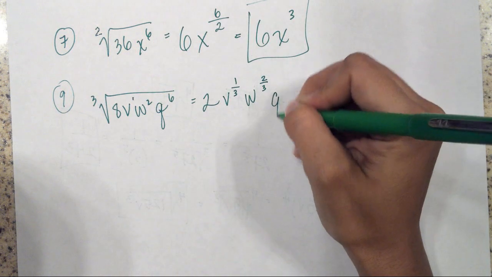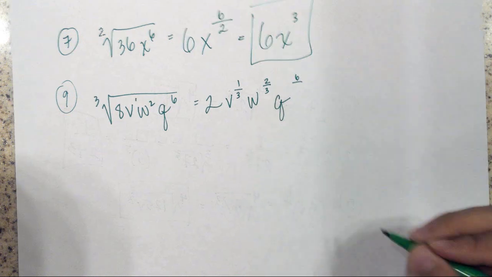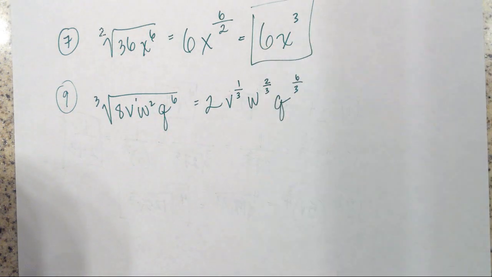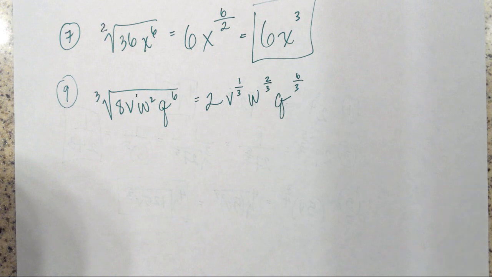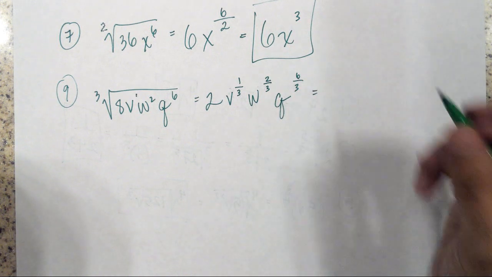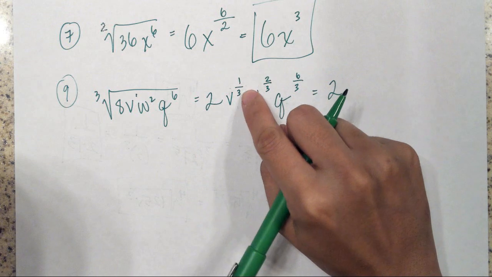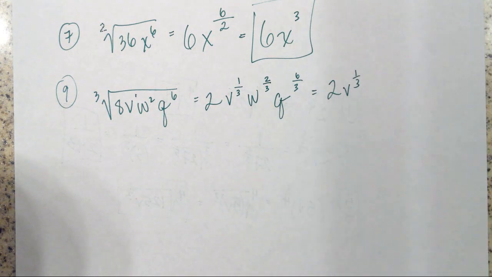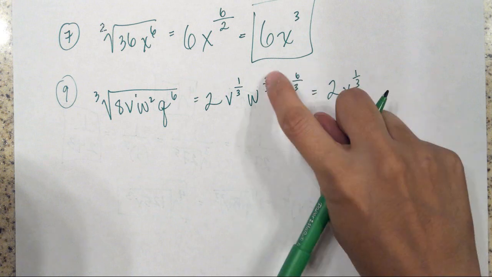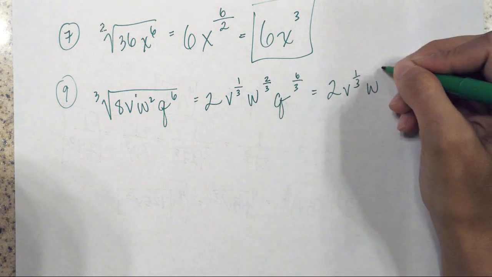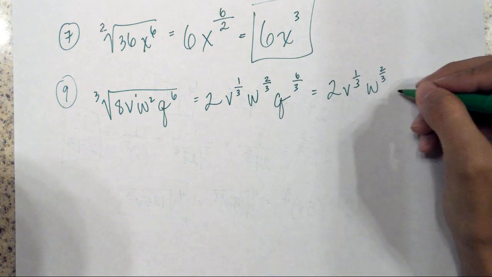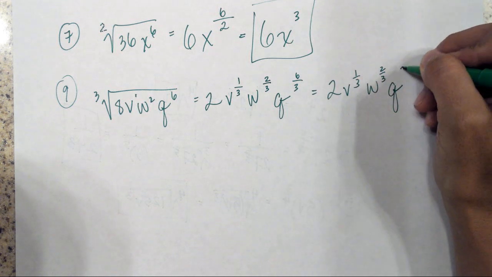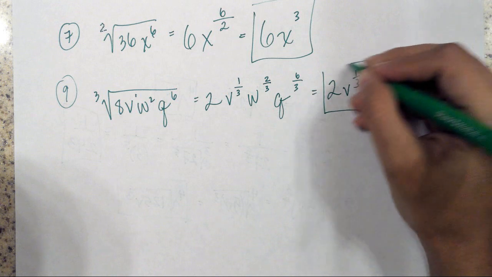And then you have Q, your friend is 6. They're inside the house with you. And then the person you kicked out is 3. And then I'm checking to see if I can simplify any of my fractions. 1/3 stays as 1/3, right? And then I have 2/3 that cannot be reduced, so that stays as 2/3. And then for my Q, 6 divided by 3 is 2. So that is my final answer.